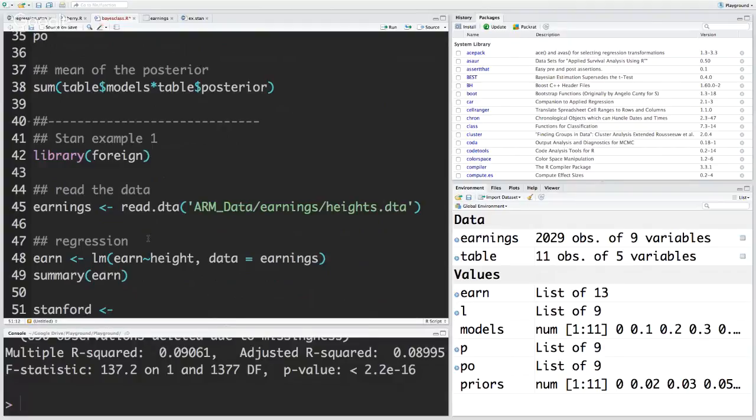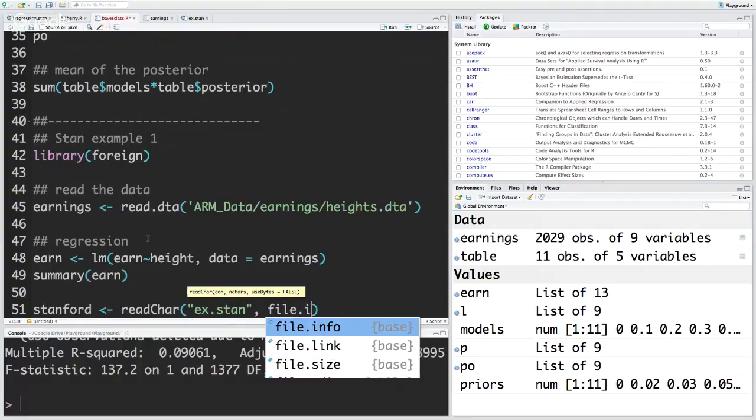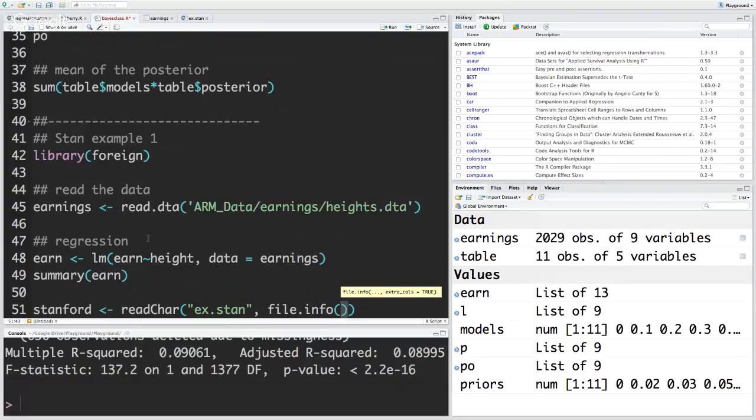Okay. All right, so we're just going to use some read character. Then make sure you put it in quotes and write the name. So ex.stan. File.info.